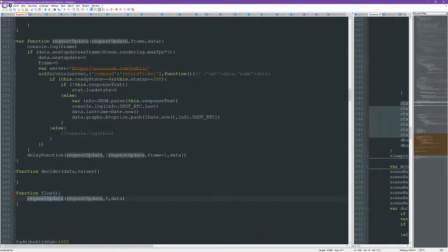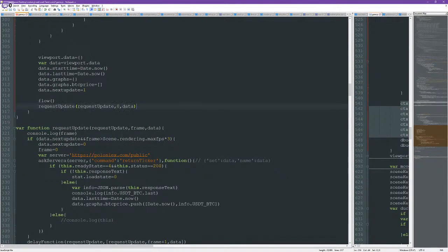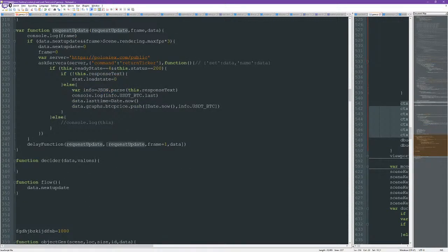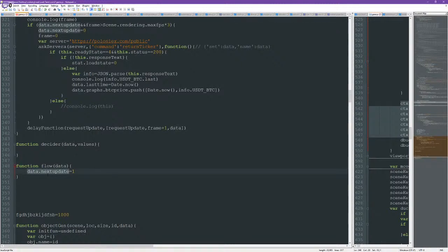am I going to do the data next update? I mean, this thing's just sort of looping currently. Oh, okay. So if that thing's just looping, then this just needs to do this. Then you can go back to where you were. So, yeah. So we want to get the next lot of data. Let's just dump data through here. So we want to get the next lot of data. So sure, we're just assuming we don't have any. In which case we're always going to be going for the newest lot of data.